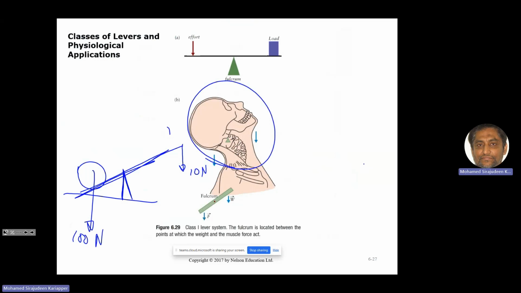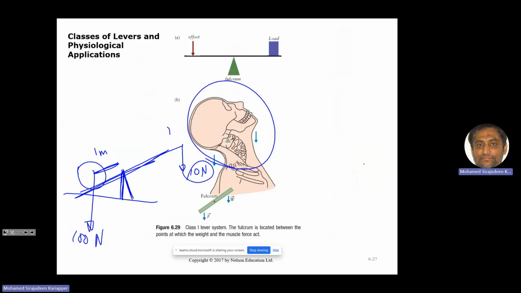But the force you can apply is only 10 Newton. If you want to lift it, the maximum you can do, let's say, is only 10 Newton. So say you're weak. But you can still lift it, because about this support point, the torque from 100 Newton, maybe this distance is only 1 meter. So what is the torque from this? 100 multiplied by 1 meter. I'll ignore the angle, just say this is 90 degrees, just to show the concept. So the torque is only 100.